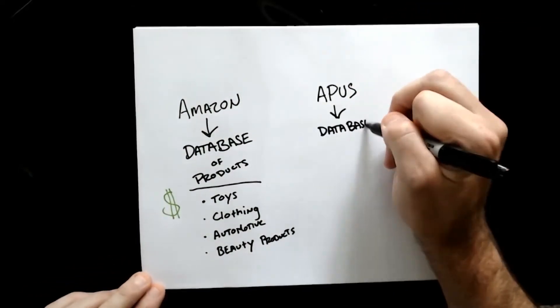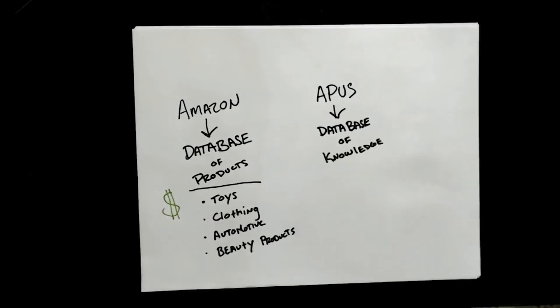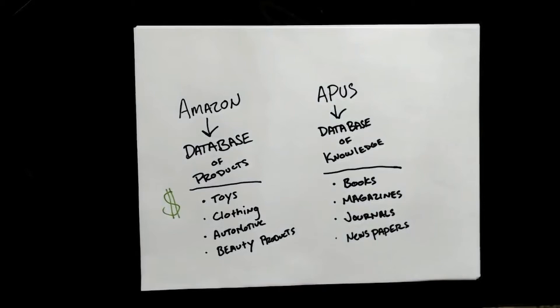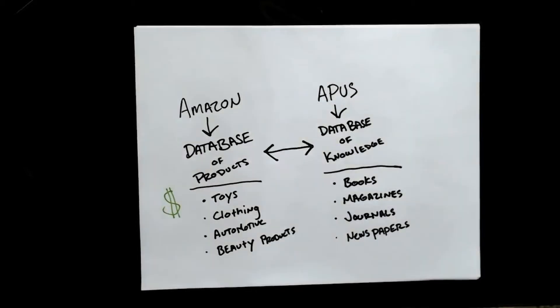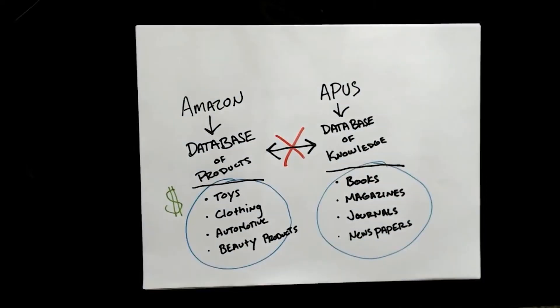A school may also have a database, but in the form of a digital library, whose purpose isn't to sell you an item, but rather to offer information that you may need for a class or subject in various formats and sources. The information held within both of these databases may be alike, where a textbook for a class can be found for sale from an online retailer and also in a digital library. However, these databases both have different purposes and only stores data related to that purpose and are specialized databases.